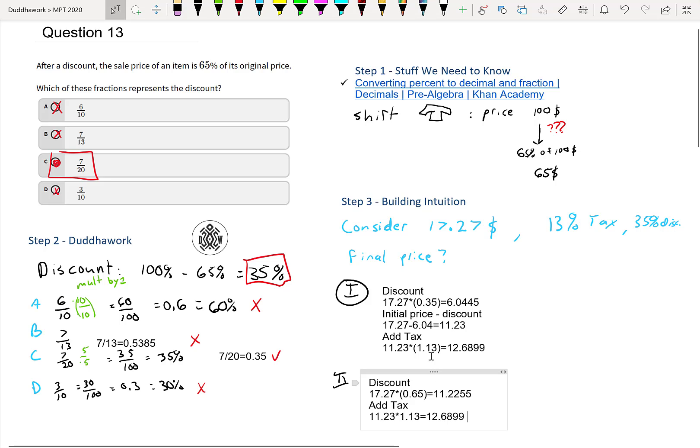And it gives us the same answer, but I'll show you for method one, if we did the tax in two different steps. So I'll write tax instead of discount. And that would be times 0.13. And then that will just give us the tax and it's $1.46. And then we add the tax. And then that would be 11.23 plus 1.46. And that gives us all the same answers. So you see how we can work with percentages to find final amounts. And that's including a tax.